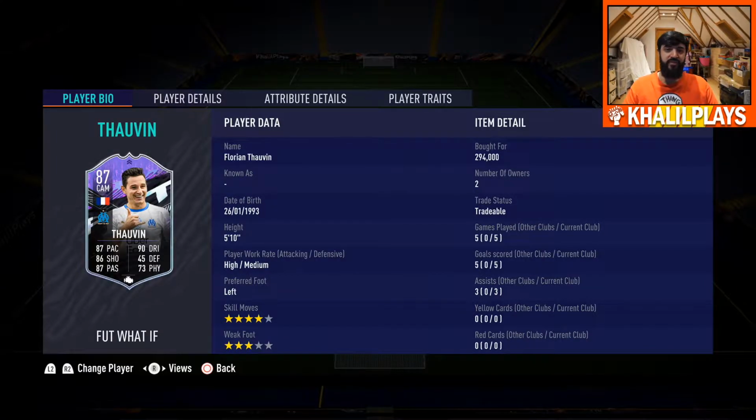Florian Thauvin, 5'10", high medium work rate, left-footed, 4 skill moves, and 3-star weak foot. The only thing I don't like here, guys, is that weak foot. Of course, he is left-footed, so that does catch players off guard a lot. A lot of people do think he is right-footed or don't cover that left foot as well as they should. This card is very good on his left foot as well. I wish it was a 4-star weak foot, that's the only thing there. 5 games played, 5 goals scored, and 3 assists. So a really nice return in terms of how this card played for me too.